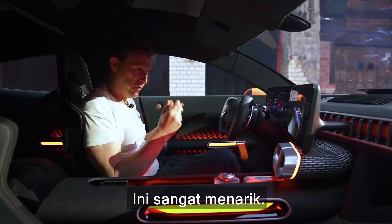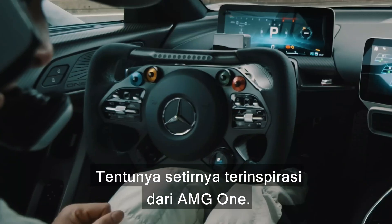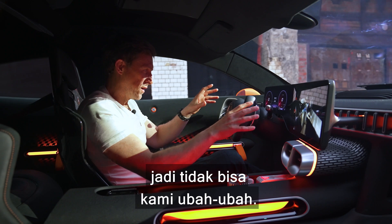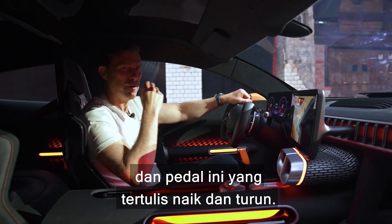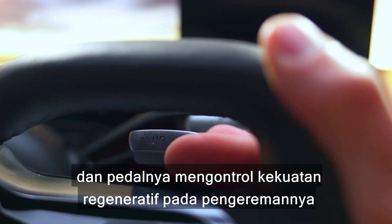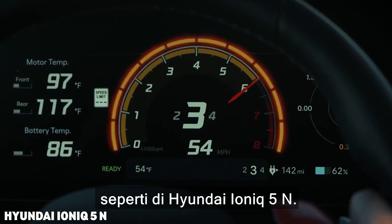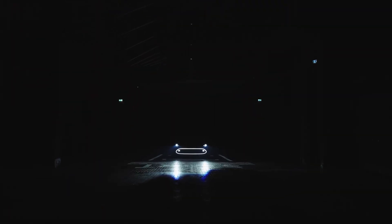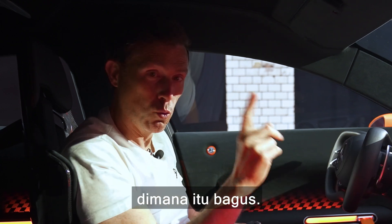There's a lot going on in the interior with a big motorsport vibe — ambient lighting and a steering wheel inspired by the AMG One. There are two big screens; the main infotainment screen is angled towards the driver. There are shift lights, which officially show the battery's state of charge, and paddles to control the strength of regen under braking. But it looks like AMG will also offer simulated stepped gear changes, similar to the Hyundai Ioniq 5N — and the car's audio intro hints at this.